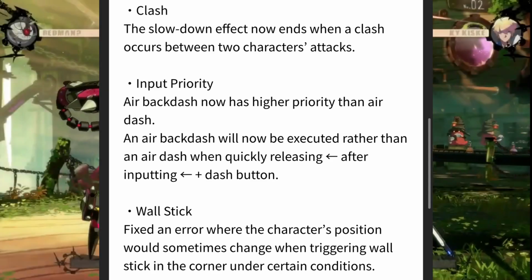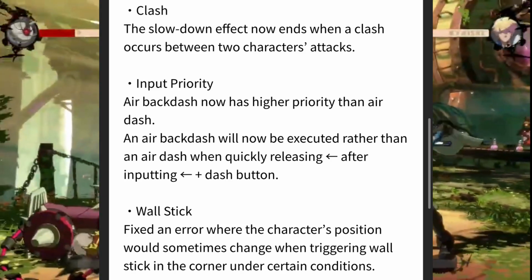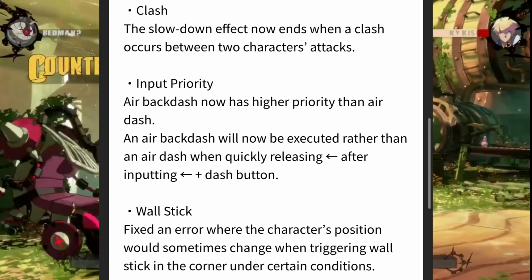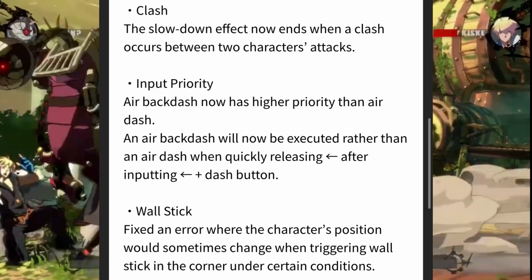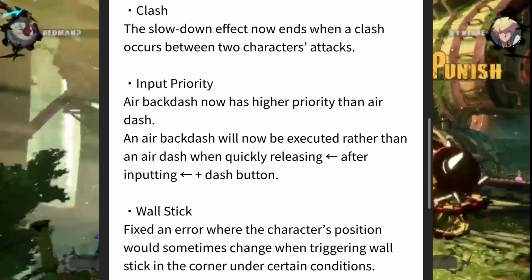Input priority. Air backdash now has higher priority than air dash. An air backdash will now be executed rather than an air dash when quickly releasing back after inputting back plus dash button. Wall stick. Fix an error where the character's position will sometimes change when triggering wall stick in the corner under certain conditions. The last one is a bug I've never seen before, but as far as the dashing goes, we're gonna have to wait till tomorrow to see how that affects movement.